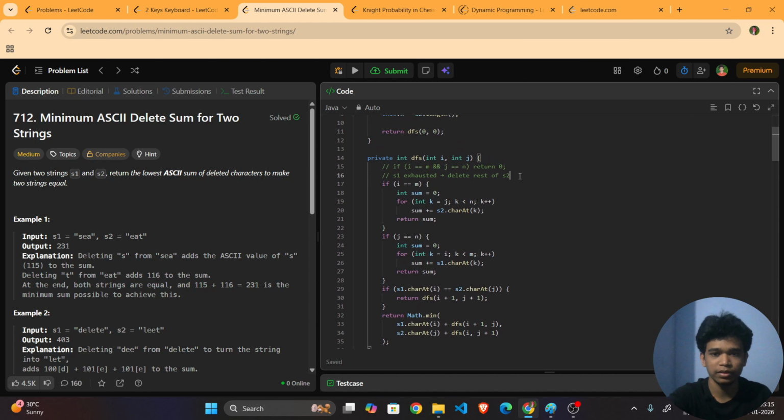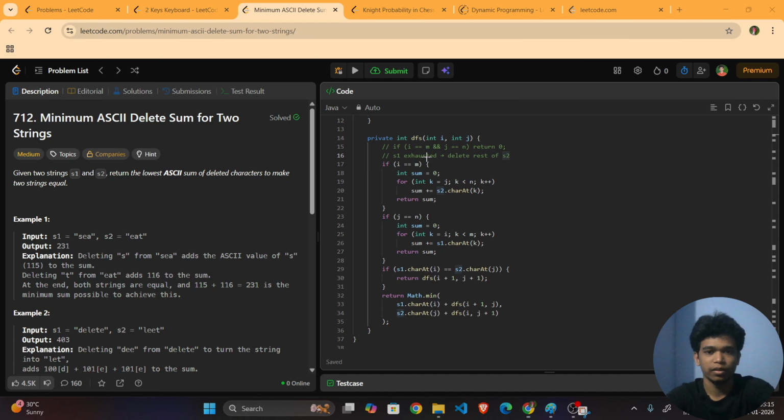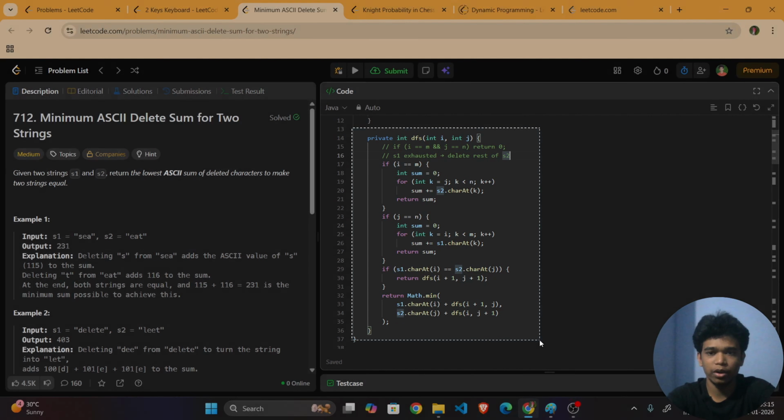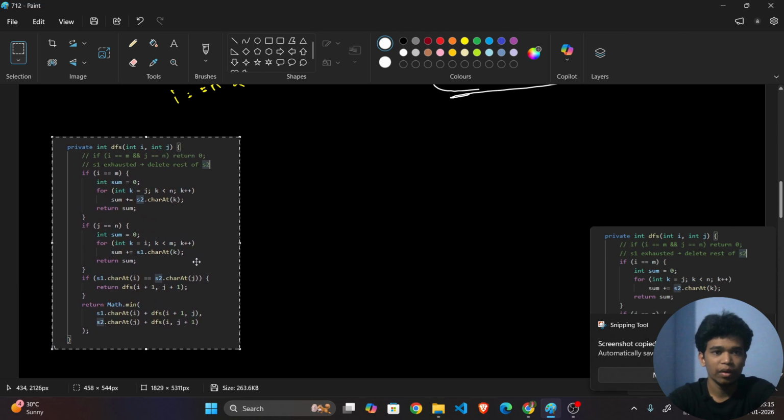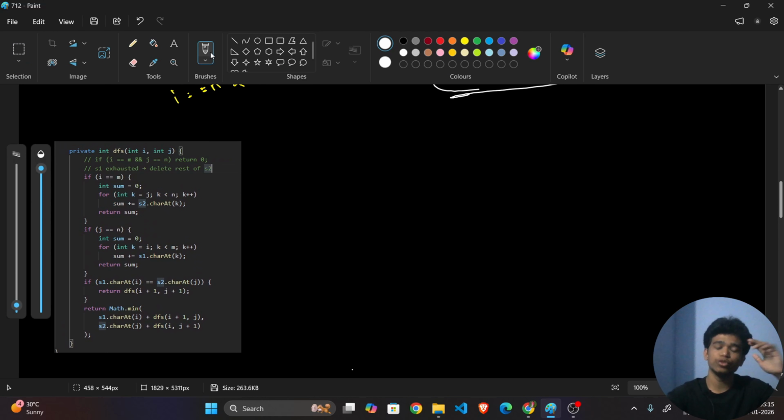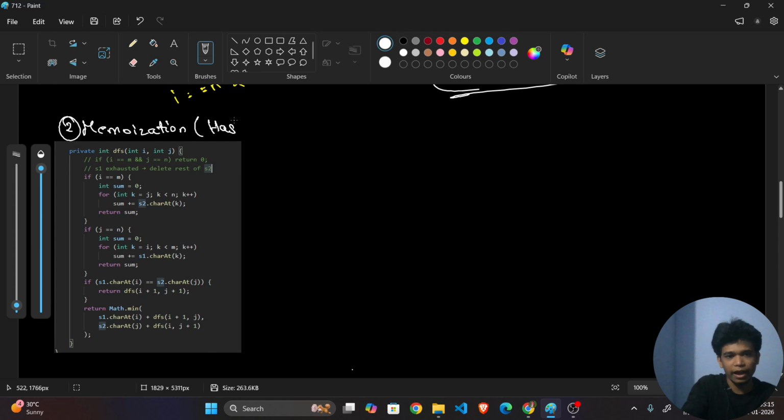Before that, let me copy this. Now we are going to optimize this using the memoization technique. So what does memoization mean? Memoization means I am going to store the results in memory for all the scenarios, and if a scenario occurs again, I will take it out from the memory. Let me write this first: memoization. We can do this using a hash map or using an array. Now I will be showing you using the array. After learning the array technique, your job is to do the hash map.